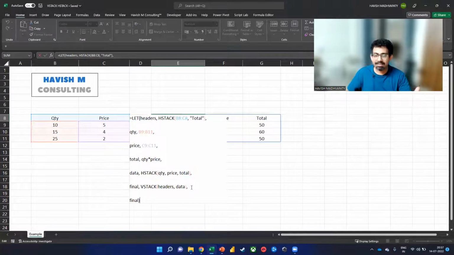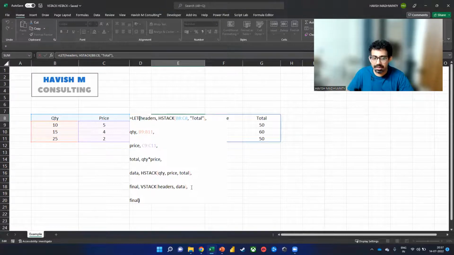So you really have to be very creative, do a lot of trial and error, look at a lot of examples online to see the possibilities. I also suggest that you look at my dynamic arrays course, because that will also teach you a lot about how to work with these filled formulas.